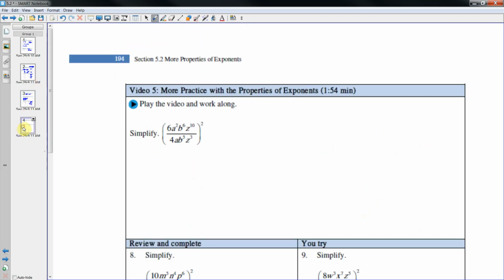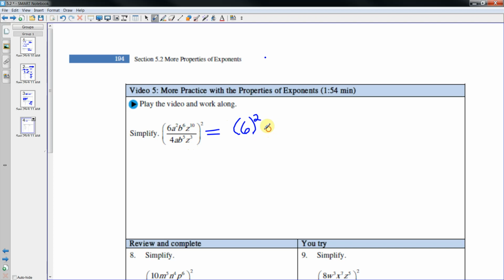Okay, let's do one more. This one looks like a fun one. It's going to have lots of exponents involved. So you just have to be sure that you write down everything and that you don't try to skip a step. So I'm going to first of all take everything to the second power that's outside. We have some options. We could do some subtraction on these and simplify them that way and then do the power. I tend to like to get my power out of the way first, and then I'll do some combining and do the subtraction, because you never know what's going to happen with the numbers.